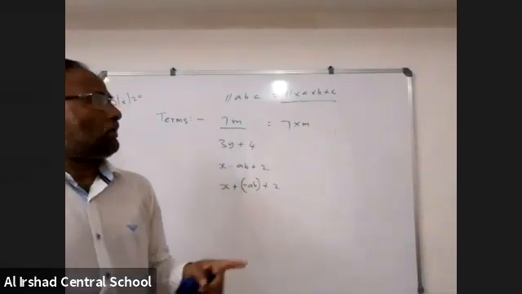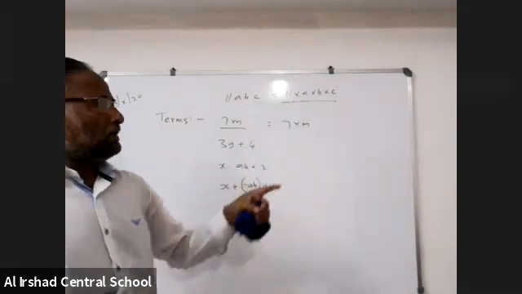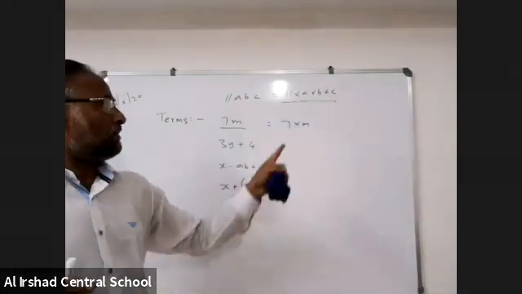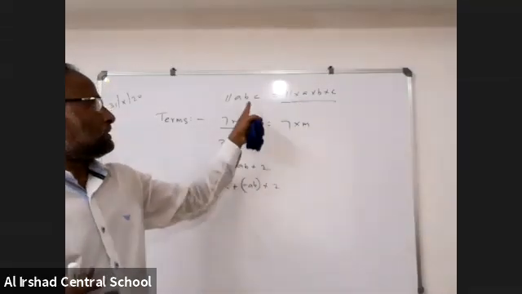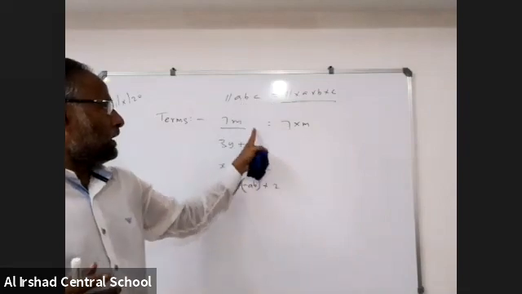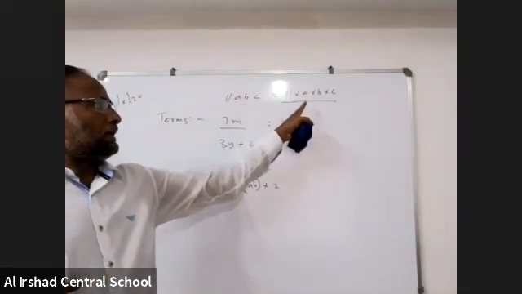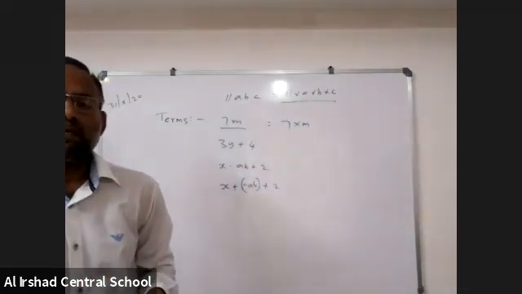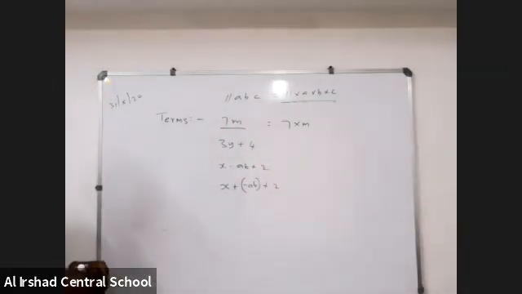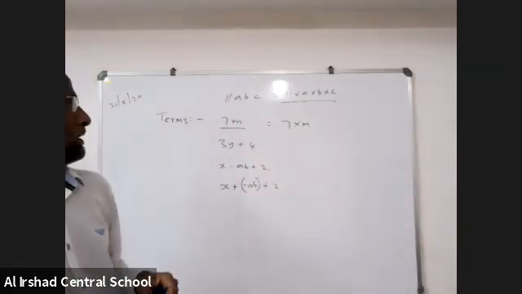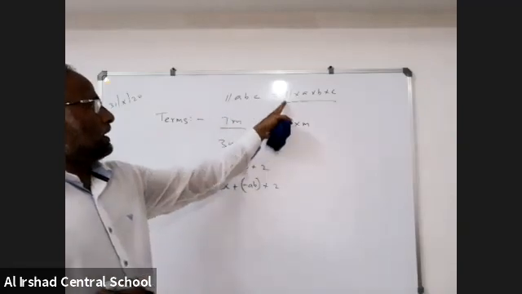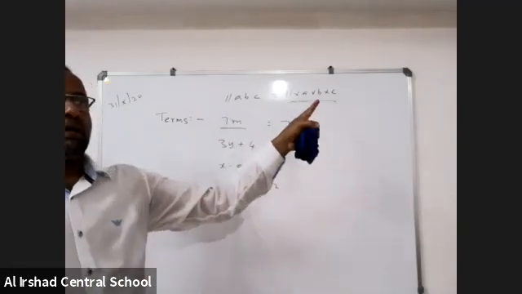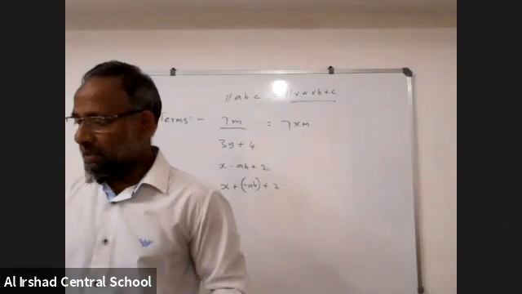Not 4 terms, only 1 term. Terms are separated by addition. Where is the addition? It is into, one family. This is a monomial, one term only. Here there is no addition or subtraction. Terms are separated by addition, and not by multiplication. One term will multiply. That's what we see.